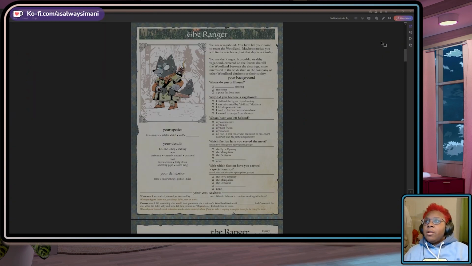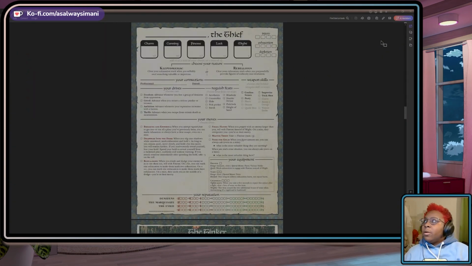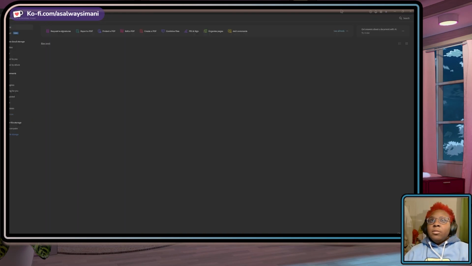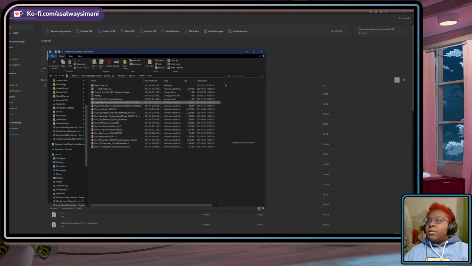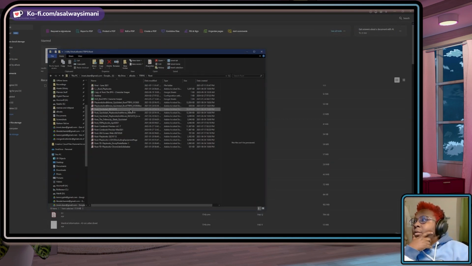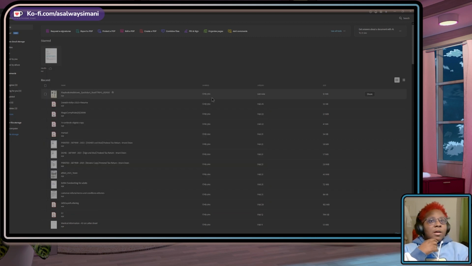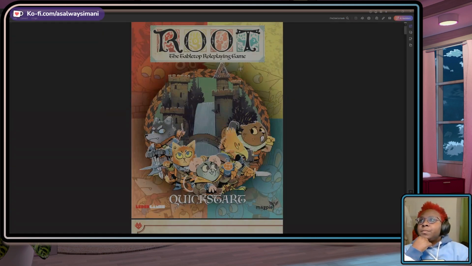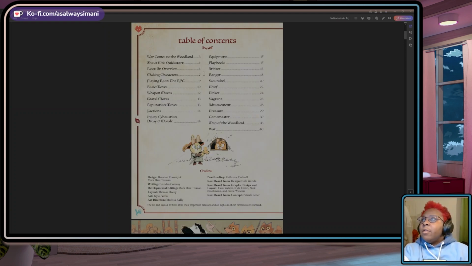So it starts with player characters. Nope, that's not what I want. No, this is the playbook and moves. See, this is what I'm talking about. Let's see. Oh no, I clicked the wrong thing. It's this that I wanted. Let's see if it lets me open this. Okay, so I just need, okay.